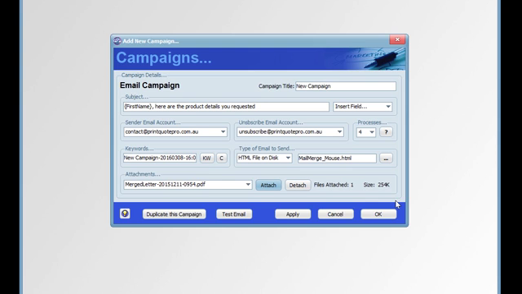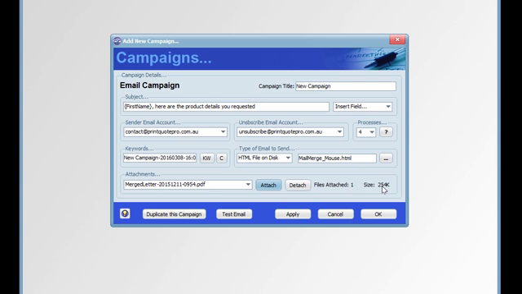You have the facility to attach as many files as you wish to the email, but you must also take into consideration whether the email is going to be too cumbersome. Otherwise the client may just delete it if it's problematic to download on their computer. Also, the number of files and the total of the attachment are displayed.